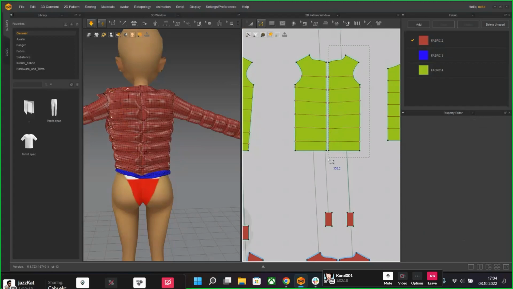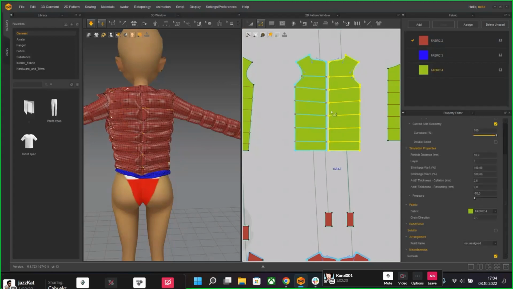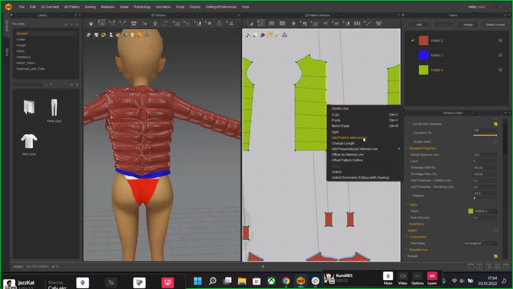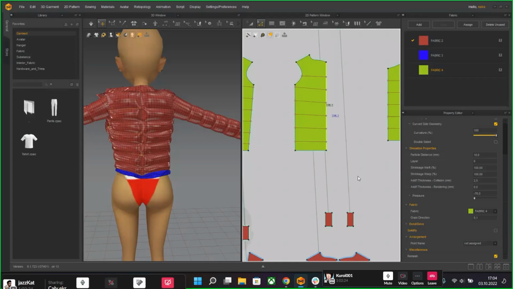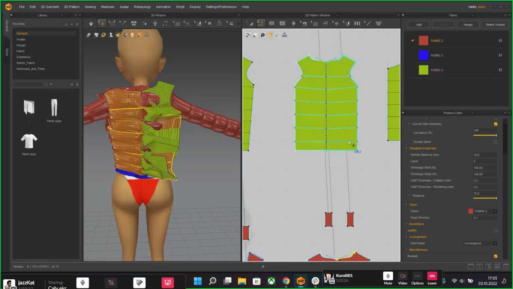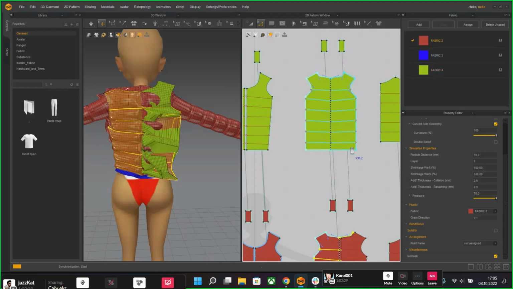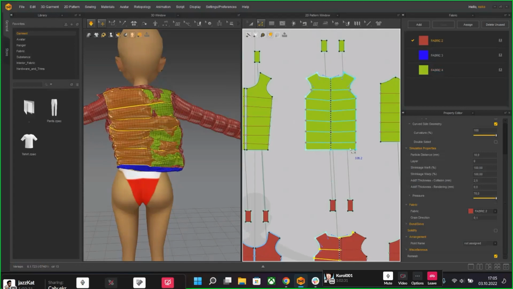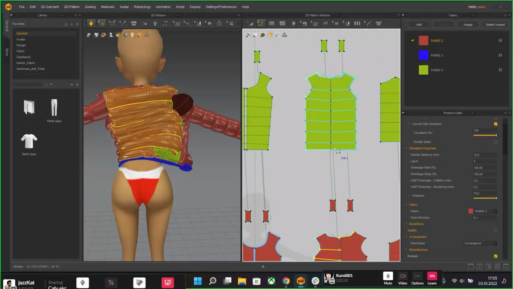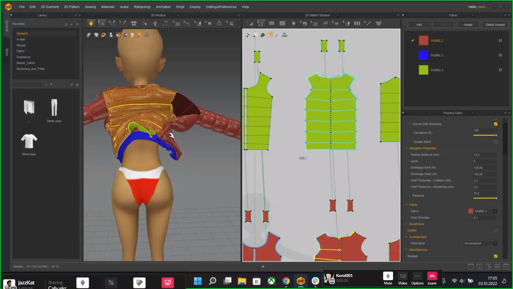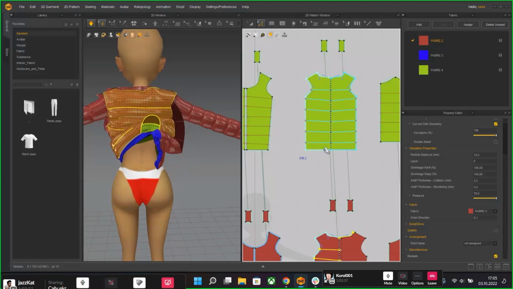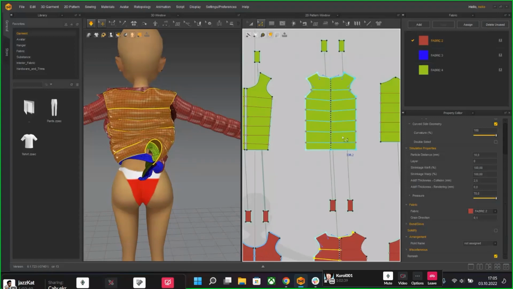Let me just try something. Let me just remove one side. And if you unfold this one, and now what happens? Yeah, it will just remove the sewing. Of course.